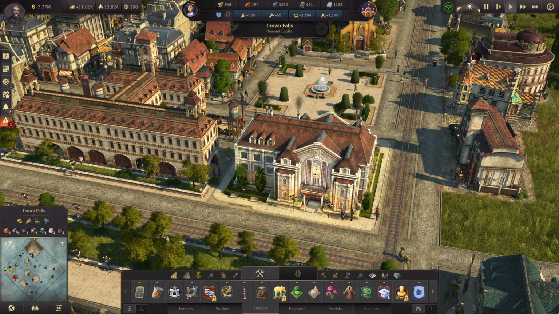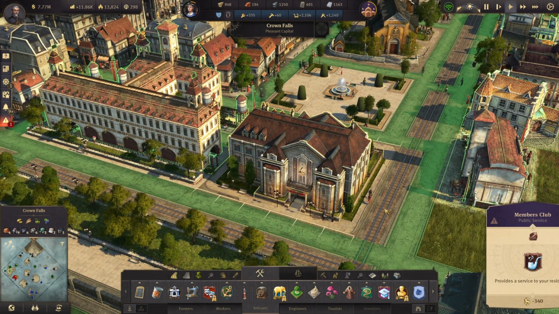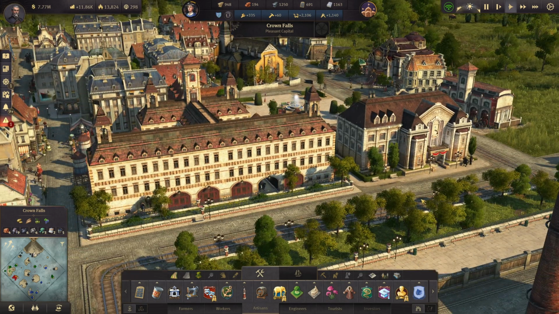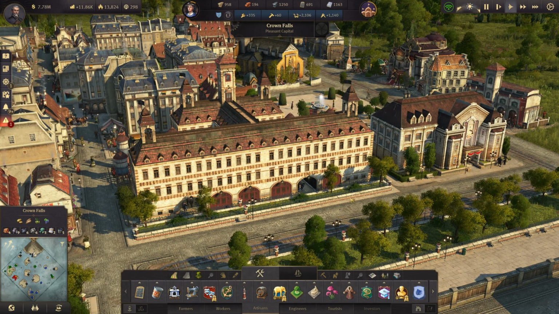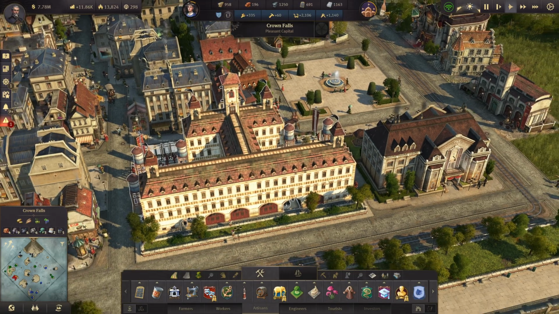And then for our little parliamentary building, I moved the members club over here. And I put that there. I can't give the exact buildings, but I tried to find some stuff that would work and look nice. And I feel like that did a fairly reasonable job of making it look good.